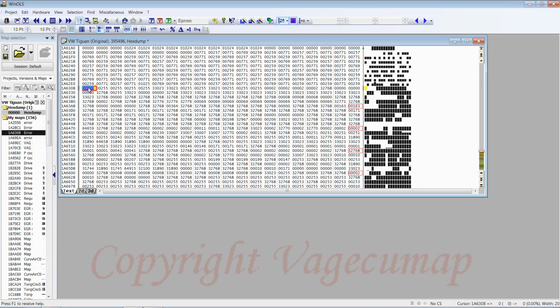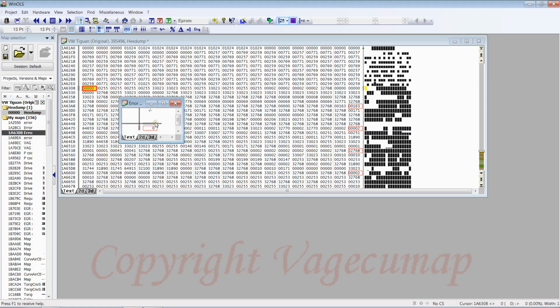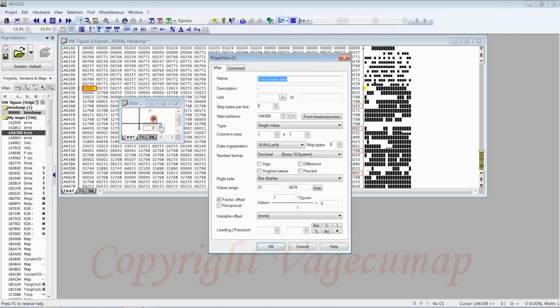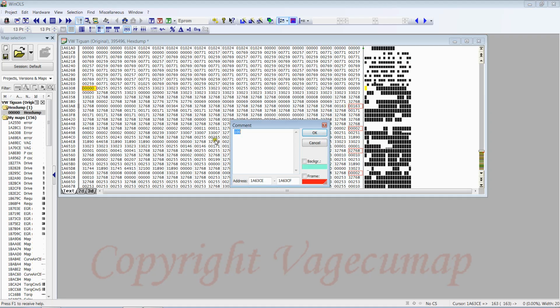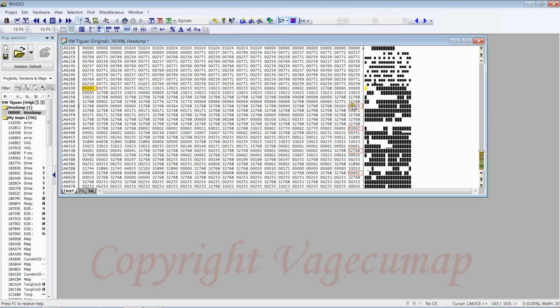So what I would now do is I would mark all of those, but you can see I've already done that. What I would do is I would select this as a map, and I would simply, and you'll see I've already done it, there it is, it's a map. And if I look at the properties, I've written on there error masks start. So that just reminds me that's where I think the error masks start. And then over here I know that I've got 20, 40, 60, 80, 100. So again, all I've done is I've pressed shift and enter, typed in 100, OK, and that's now 100.